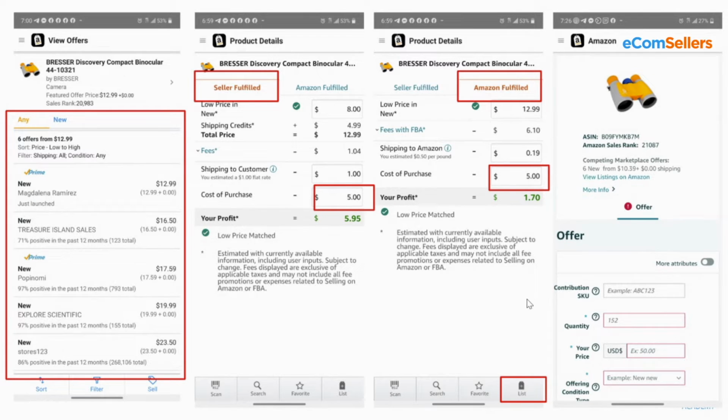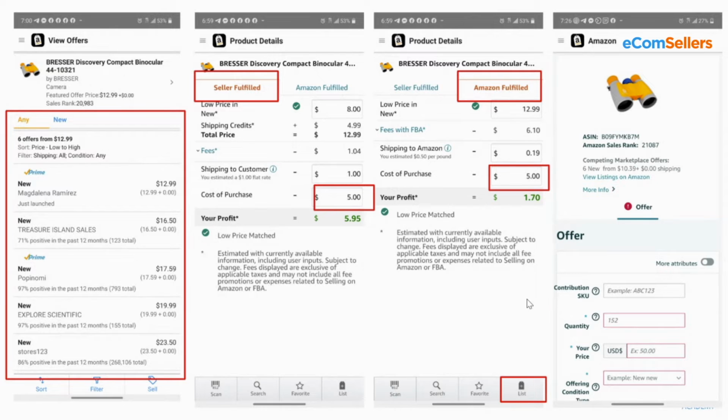So one of the things that you can do is when you're at the store and you're going through with your cart and you're scanning, you find profitable things you're going to put into your basket. As soon as I put it in my basket, I'm going to click on the list button right then. I'm going to change the price and click on the list button. Now, clicking on list doesn't mean that it's actually active on Amazon just yet. It could be that you're planning on sending it into Amazon FBA, one of the warehouses, and that would mean that you're going to have to ship it to Amazon when you get home.